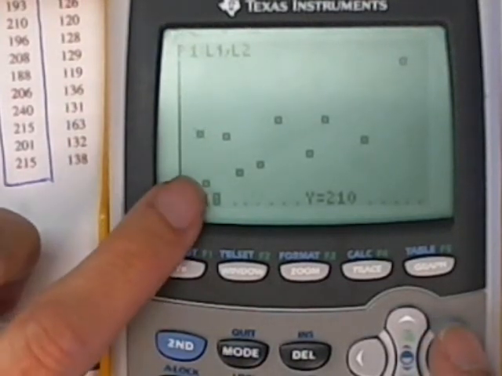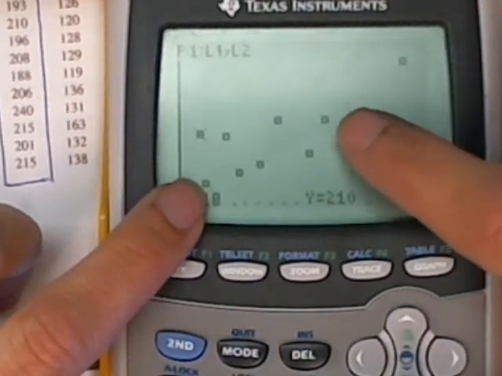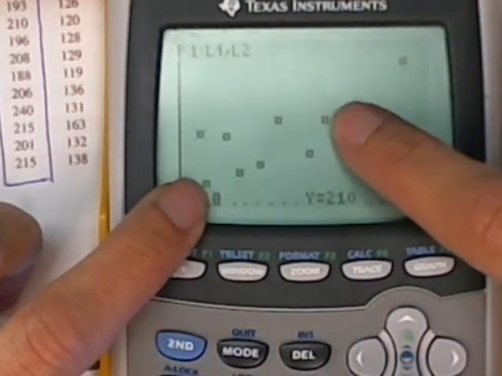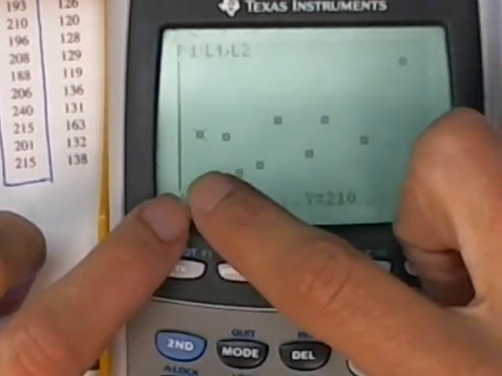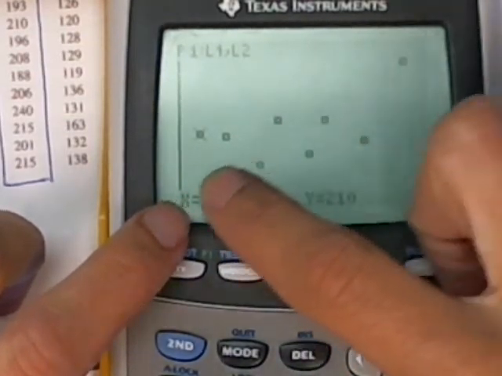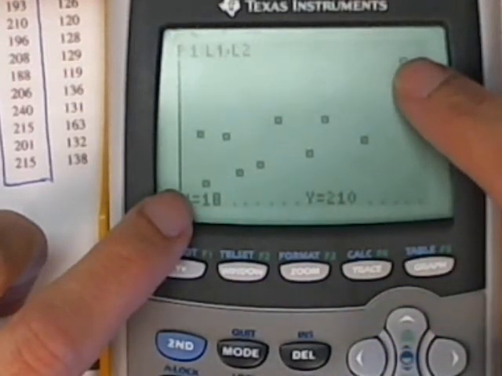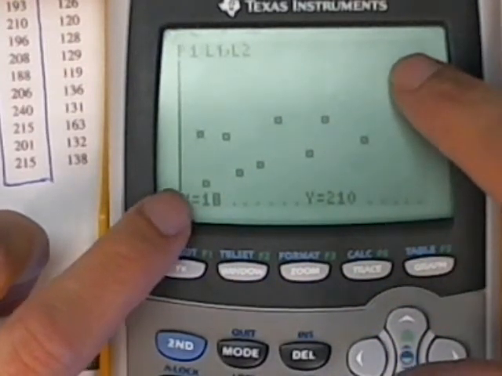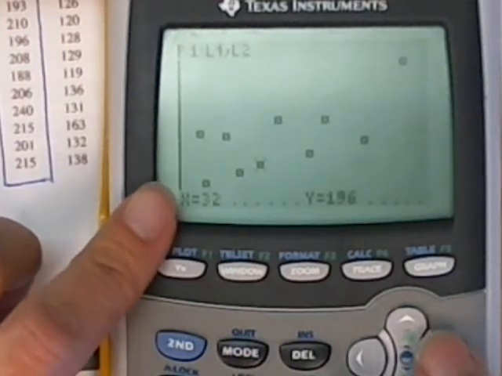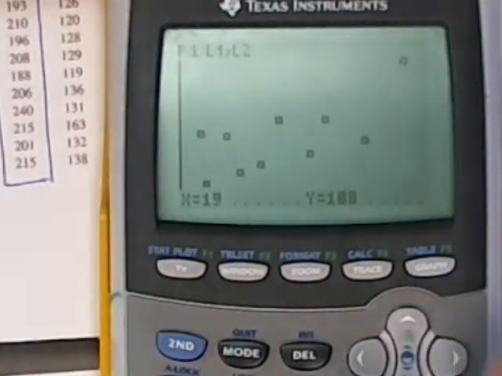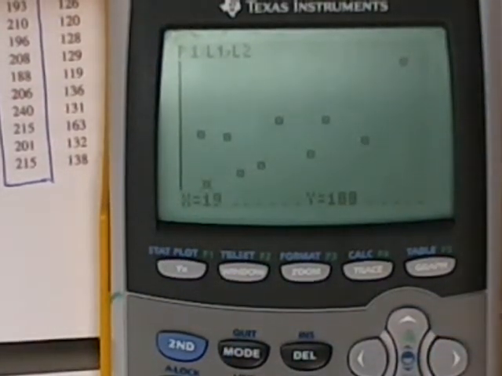I think that this lowest point here and this point right here, if I drew a line through that, can you see how that would be a nice representative line? I'm going to use those 2 points to create a line that represents the trend in this data. So I'm going to keep arrowing until I find those. Let's see, not that one, not that one. Ah, there it is. That was the 19-year-old at 188. I'm going to write that down.